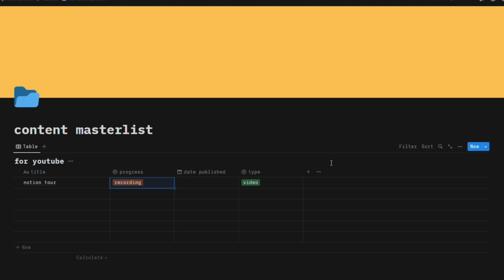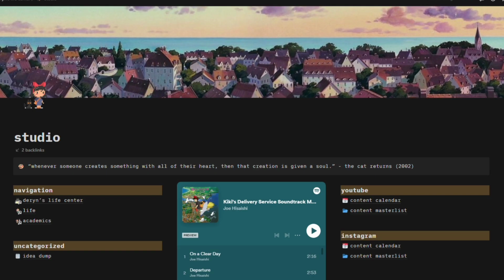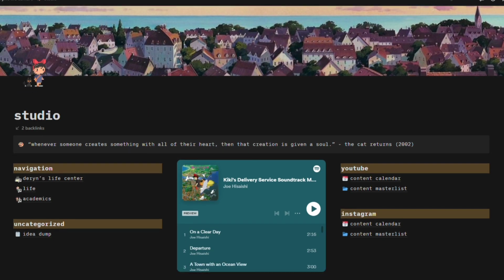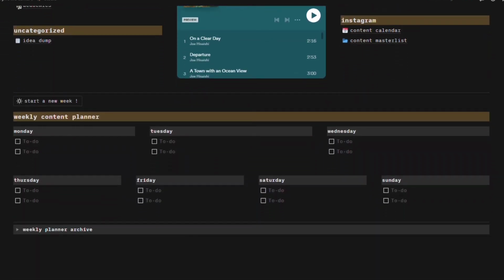For the third column, it's basically for me to track when I uploaded that certain video. And for the fourth column, it explains the type of content shown. So for YouTube, it's either a video or a shorts. And for Instagram, it's either a reel or an actual photo post. Below this area comes my weekly content planner, except it does not have the priorities and upcoming events section.